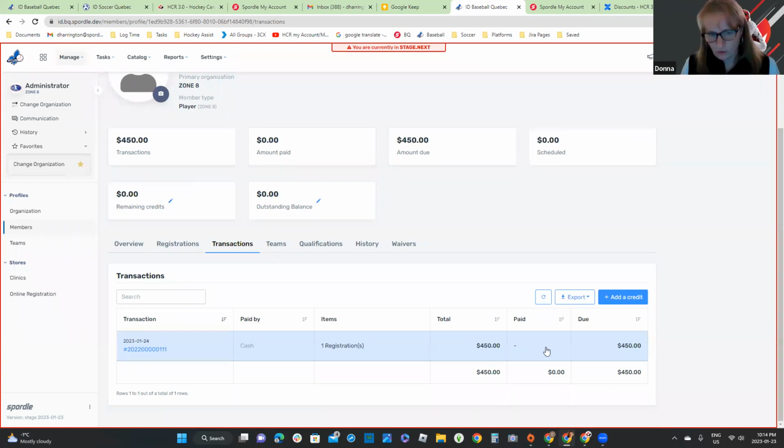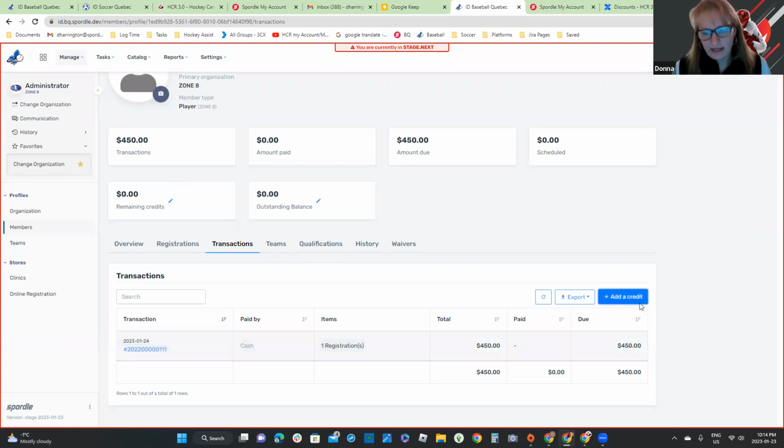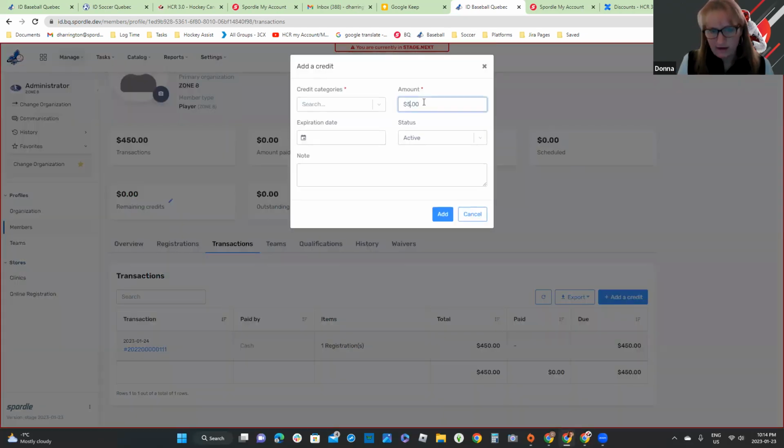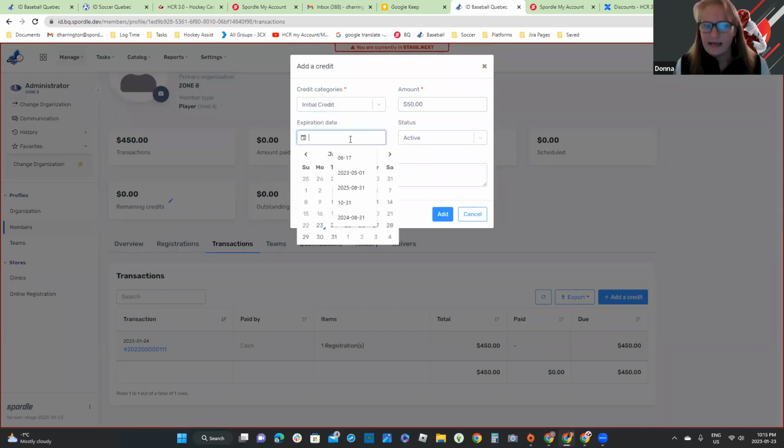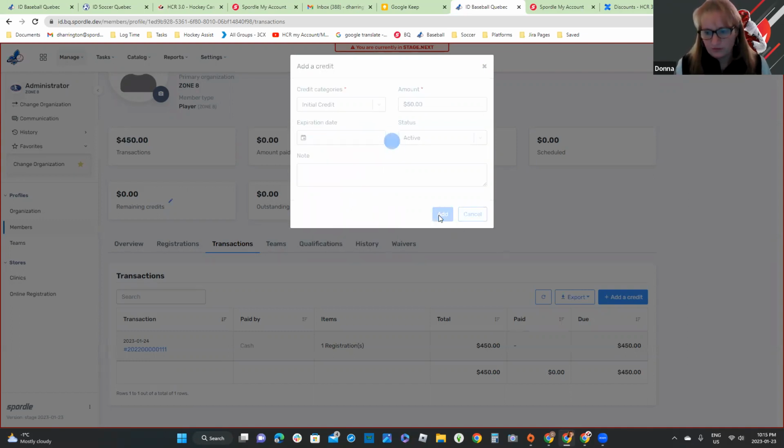This time we have a registration that's already completed. I can still add a credit. So I'm going to add a $50 credit. I can make it a date that it expires. So if you don't want a credit being transferred from season to season, you can expire it, so they have to be used by a certain time. I'm not going to put an expiry because I'm going to use it right now.